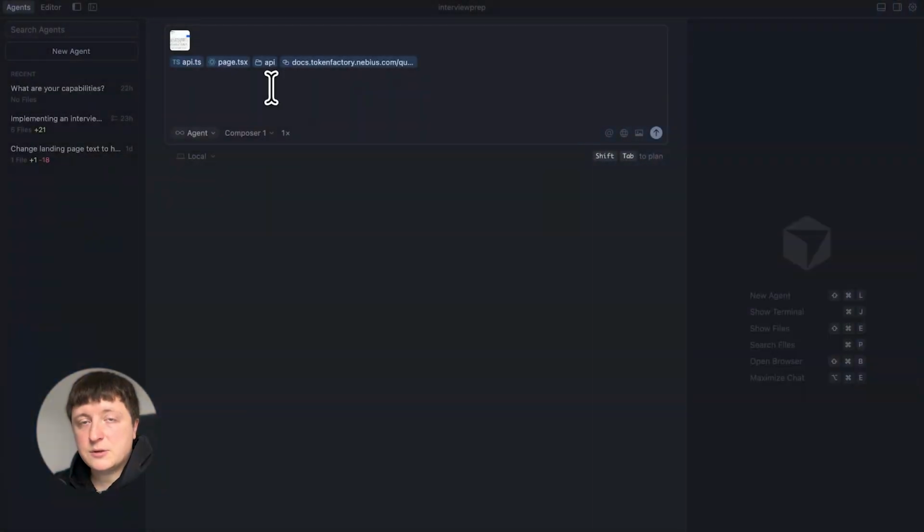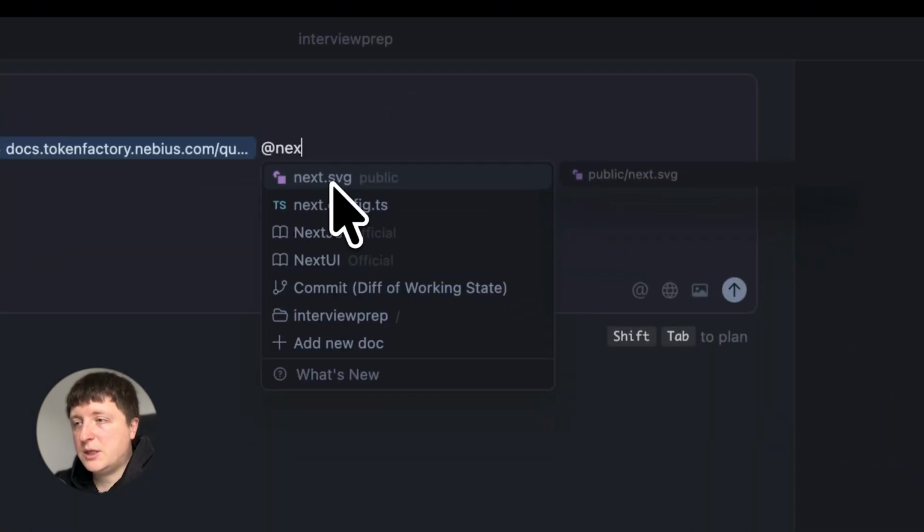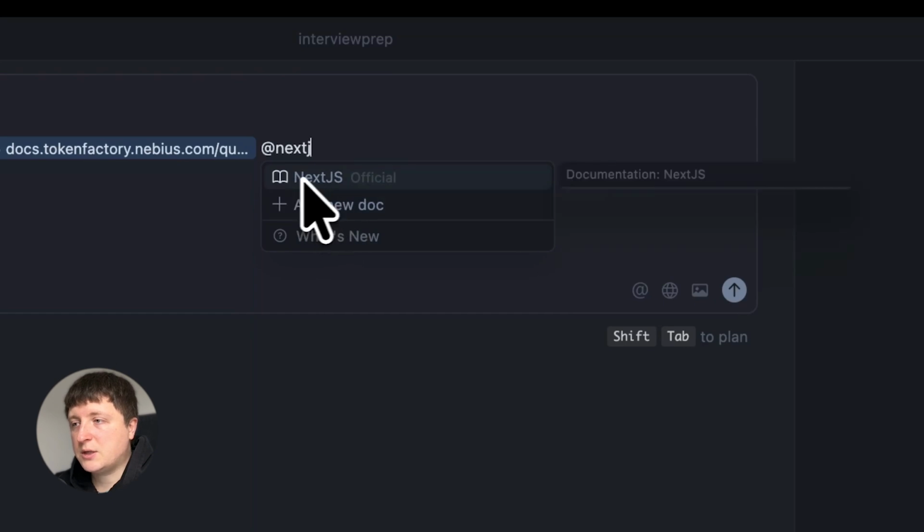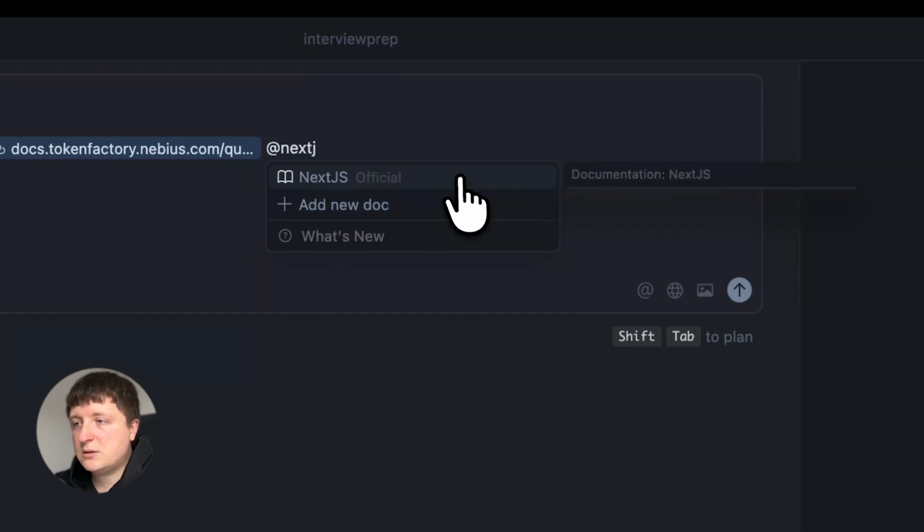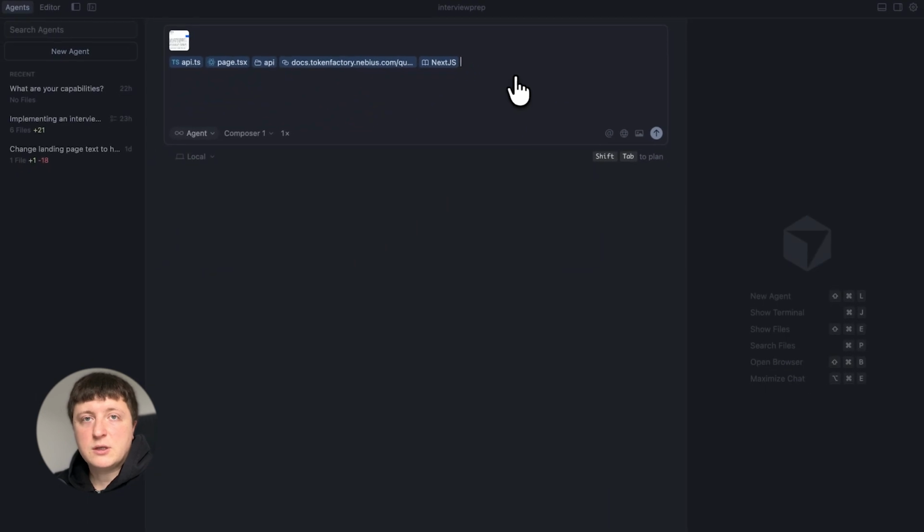Apart from files, folders, images, and links, in Cursor, you can also include documentation to a lot of different libraries, and it is already included and indexed by Cursor. So for example, I work with Next.js project. I can just tag add and start typing Next.js, and you see that Next.js official documentation, so you can just tag it. So it's usually a good practice to include documentation, especially while working with libraries that are constantly updated and you want to use some new features.